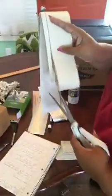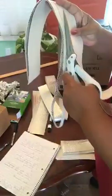Now what I did was, if you can see it, once I drew the line using my Sharpie and using my yardstick, I folded it in half so I could see the line. And I'm cutting this right on the line as accurately as possible. 2.5 inches is what I'm using. And when we finish, you'll see that you can embellish this so many ways. There we go. Now it wasn't cut evenly.